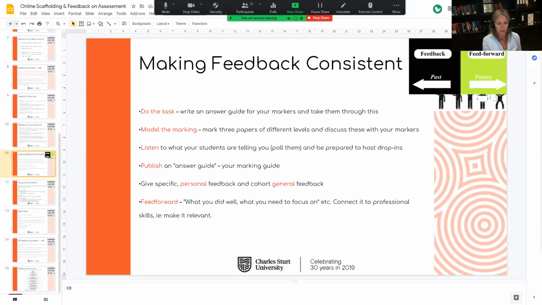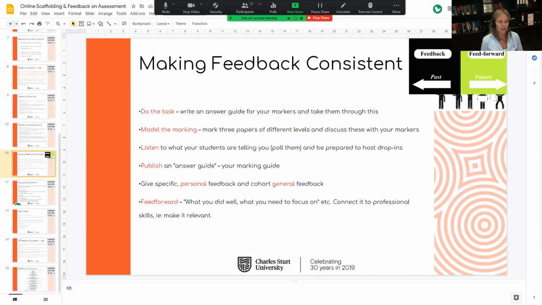So what you'll pick up when you do something like this, when you're writing an answer guide, is whether the task you've set is meeting the criteria, also whether it's achievable in the word count that you've set on it, and whether there are alternate resources that you're expecting students to go to that they might not be just in their prescribed readings, for example, or where there's helpful information.